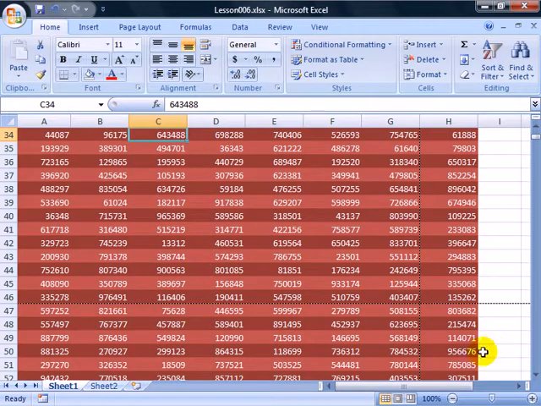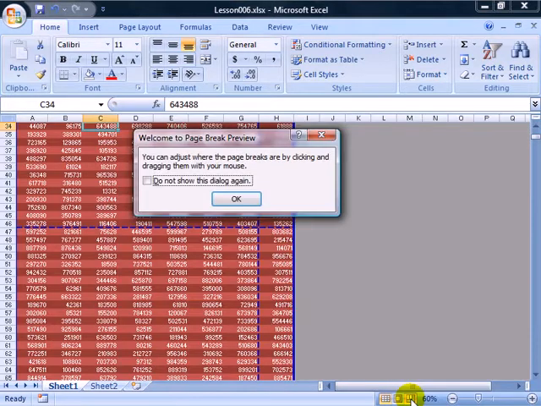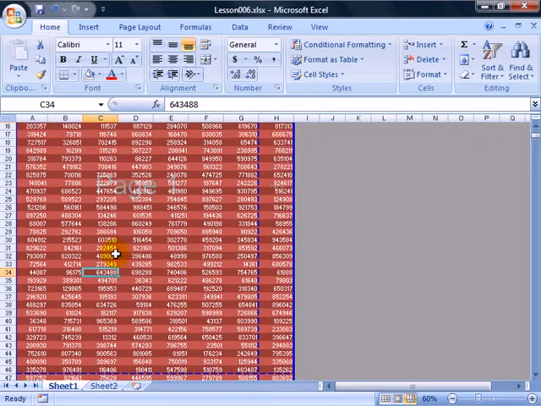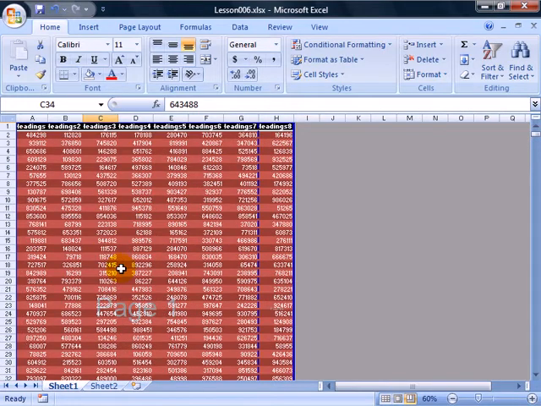Next to the zoom slider are three tiny little icons. They're called Normal, Page Layout, and Page Break Preview. Now you probably recognize Page Break Preview because we've had it before under the View menu. Basically, it draws in blue lines that show you where the page breaks are going to occur. This is always a resource-intensive mode, and to be frank, I've never really used it a lot in Excel 2003.